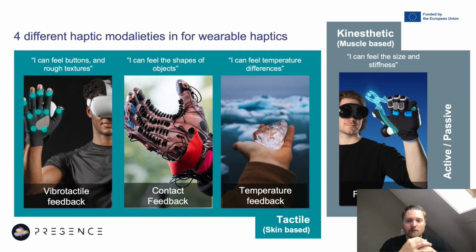But then we also have the kinesthetic part of haptics based on our muscles. So if our muscles contract, we can define the stiffness of an object when you contract your finger-based muscles, and for instance, the weight of an object when you contract your arm-based muscles. And in haptics, we have basically two forms of kinesthetic feedback. One form of kinesthetic feedback is what we call passive force feedback. So you, as a user, exert force on a system, and that system stops your hand or stops your body from moving into that system, and that is fully passive.